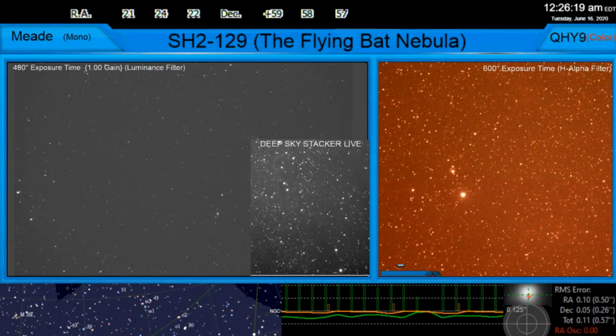And who knows, maybe I'll stack both of them and maybe we might find something. But right now at this point I think this is one of those objects you need to go to a dark sky site to get something. And maybe I'm not seeing it. We've taken 2 images so far, so that's good enough. Alright, so we're stopping that image. We're going to stop this one too. And now we're moving on. We tried, right? Thought we could get it, but we didn't. But that's okay.